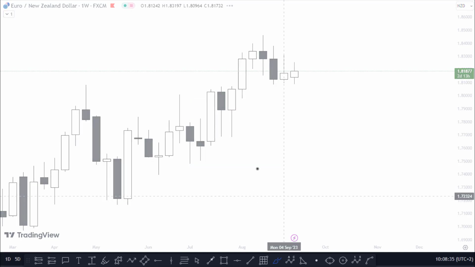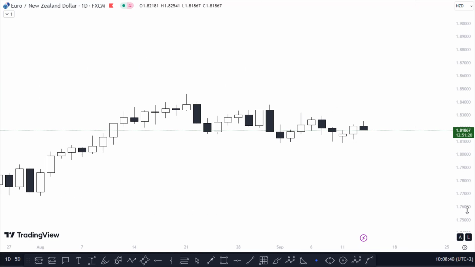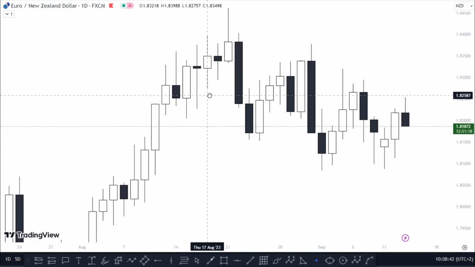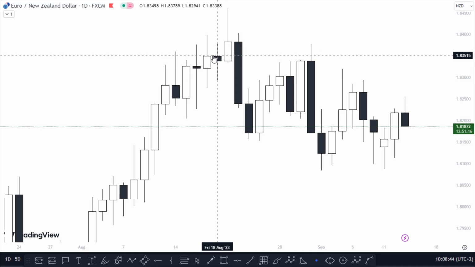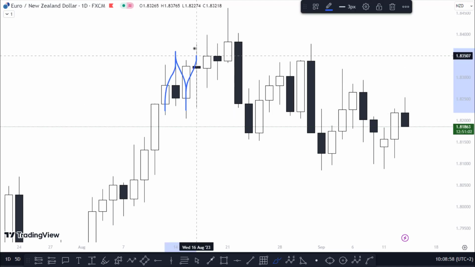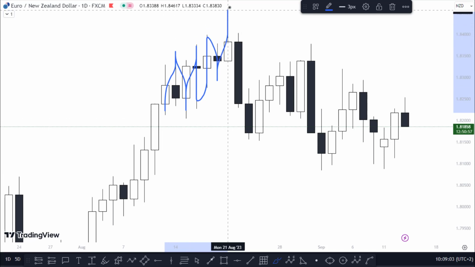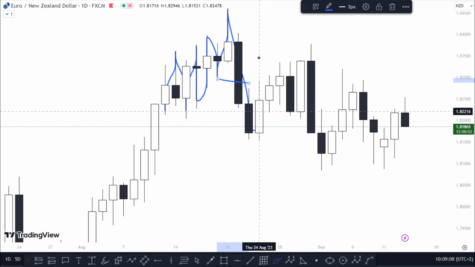So here we go to the daily time frame. On the daily time frame, what do I see? I can see a clear structure, then a structure is broken, guys. Do you see that? You can see so many structures here. High, low, high, low, high, low, high. You can clearly see a break.